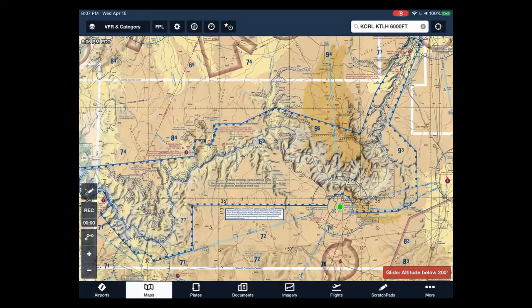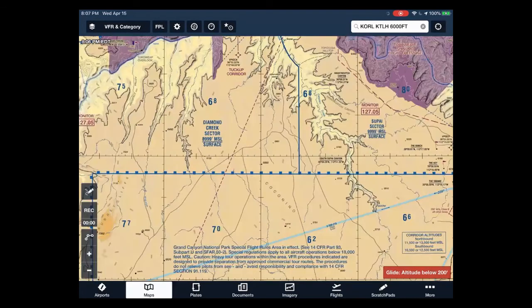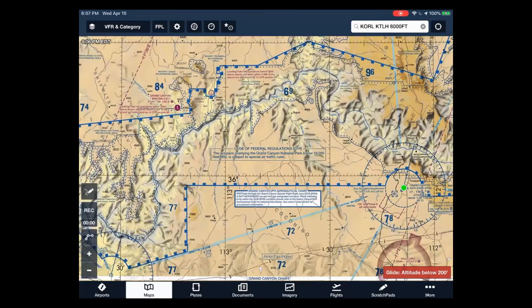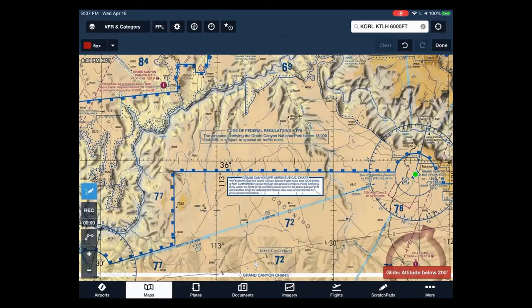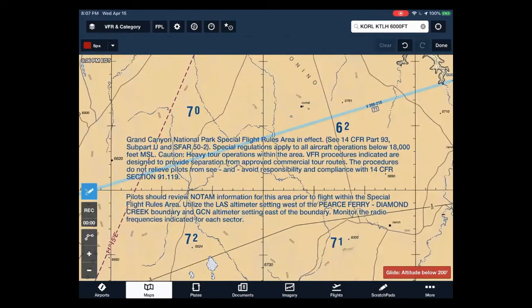So good news is if you see that bounded area, usually you're going to get insight into what's going on. Depending on whether I zoom in or out, I get a different chart. Without zooming too far in, you probably can't read it on your screen because I'm not zoomed in enough. But right here, it's giving away that there are some additional flight rules. But if I zoom in far enough, it switches a bit, and then we get real specific as far as the details go. So good news is most sectional charts are not going to leave you out to hang out to dry if you don't have a clue what you're looking at.